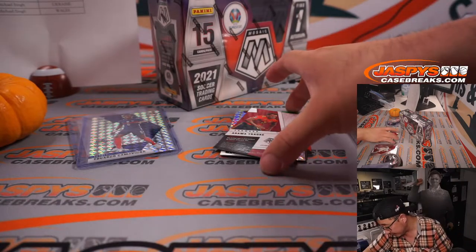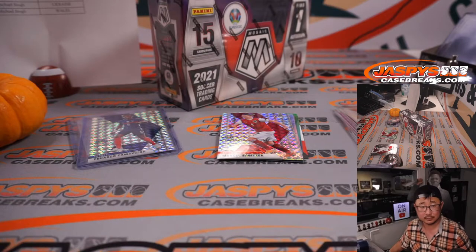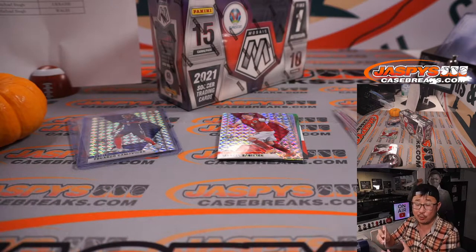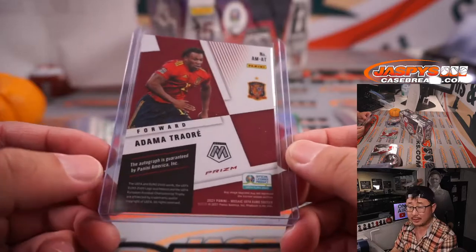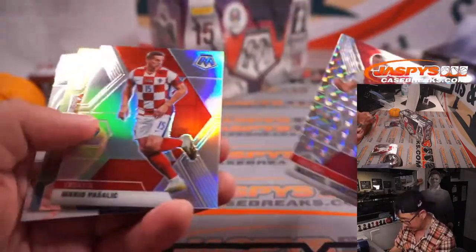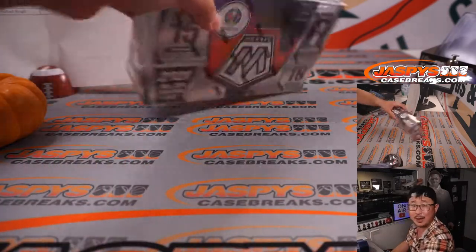All right, here comes the autograph. It's Adama Traore. A little happy face going on there as well. That's for Spain. I forget what club team he plays for. He plays for Wolves, Wolverhampton, the English Premier League club. And he's just a 25-year-old kid playing for the Spanish national team, España. That will be for Steve Kim. Nice, an autograph on the board for you. And these are all card ships. You'll be getting all this stuff. All right, next box.